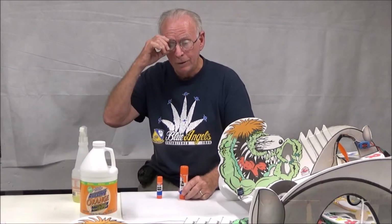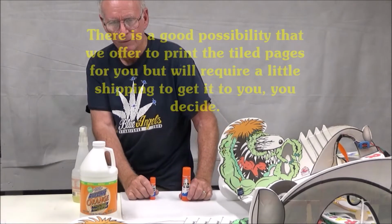If you use your printer, and most people do, just do be aware that it will go through plenty of ink, so it's better to find the remanufactured cartridges, if you will. Nowadays you can buy a refillable cartridge for most printers, and you just refill them yourself without having to pay that $18, $20, $25, $30, $40 per cartridge.